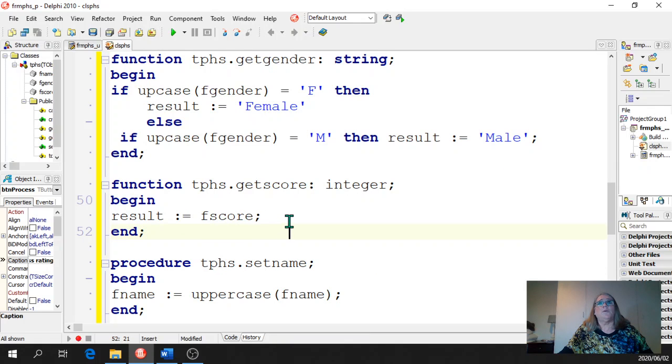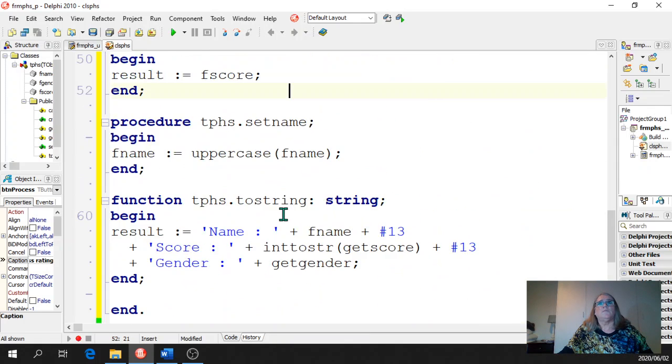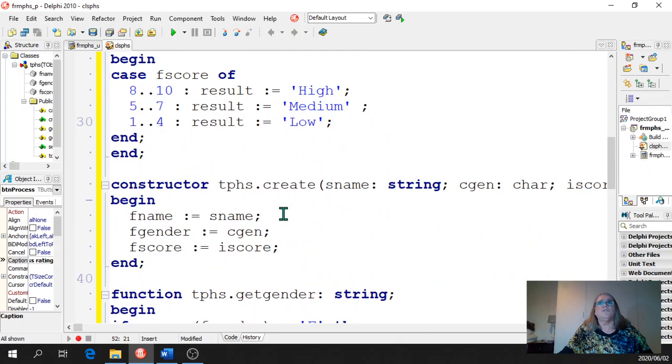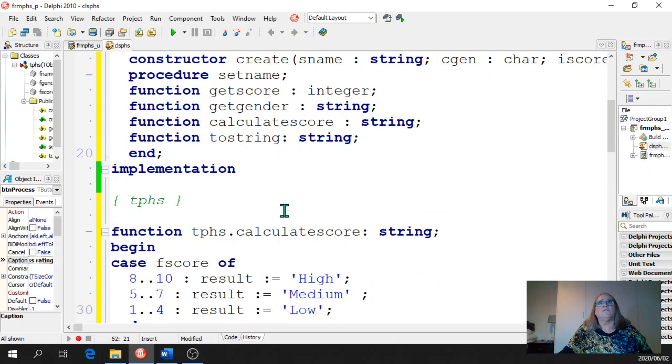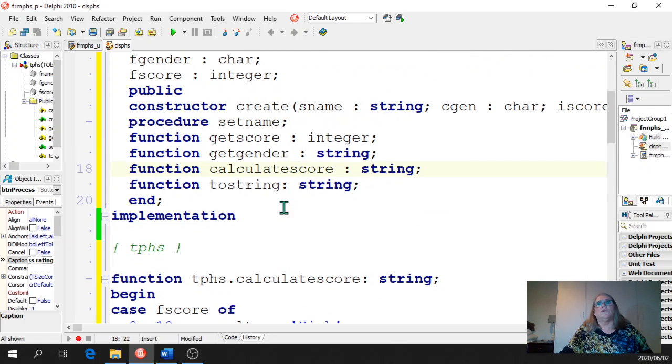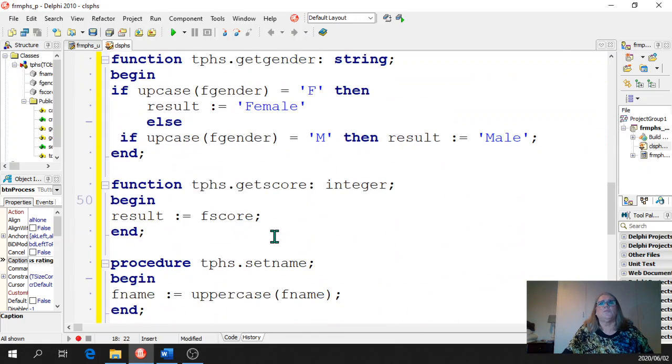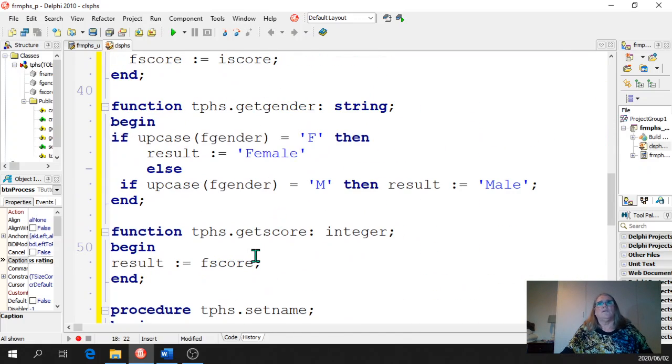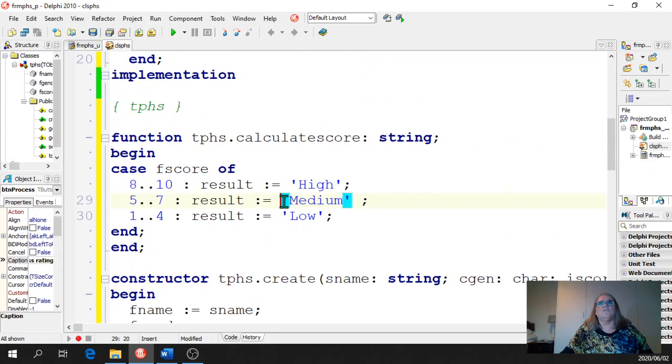Well, I sort of remember. I'm in the class definition here. Calculate score. I called it calculate score. It's supposed to be determine popularity. I called it the wrong name. Never mind. We're going to use it as it is to save time now.